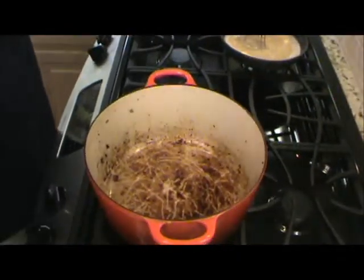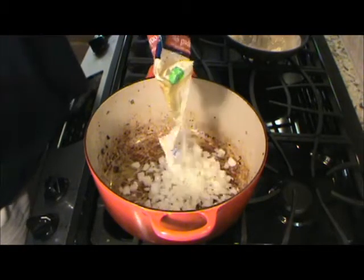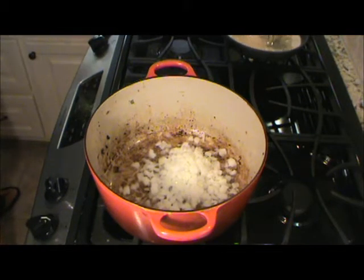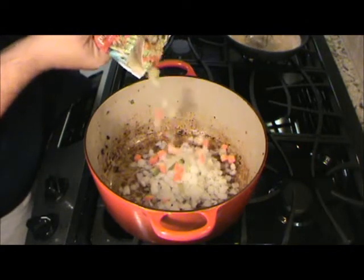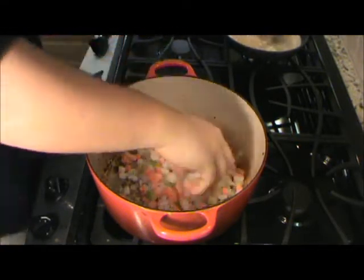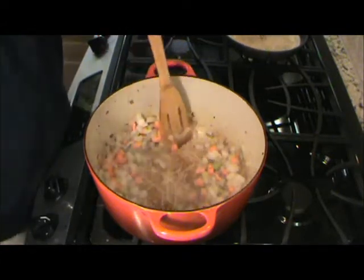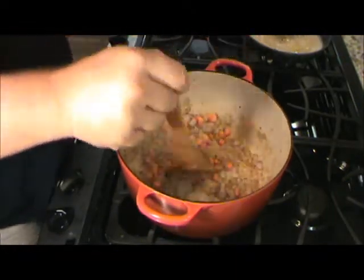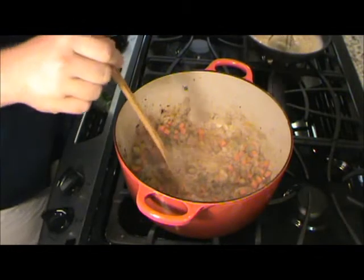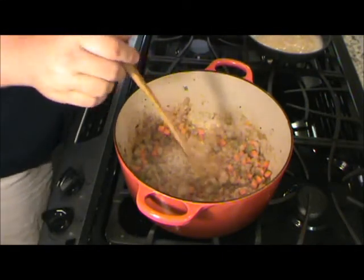Now I'm heating my original pan back up. I'm going to put some onions in there — a little frozen onion blend. I think it's a Mirepoix-style seasoned blend; this is onions, carrots, and celery. The only difference between this and a trinity is carrots instead of bell peppers. I'm going to put a little bit of that in there — that's going to give it some good flavor. I'm going to let this sauté for a minute. This is also going to help deglaze this pan and get some of that wonderful stuff up off the bottom. Now I've cooked these vegetables down and taken up a bunch of that good stuff. Now it's about time to add some stock — first off, we're going to add that roux. Be careful — it's hot, hot, hot.